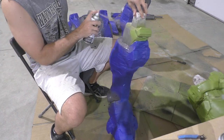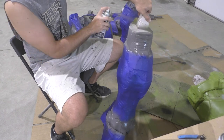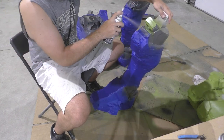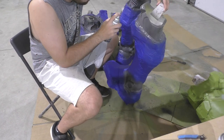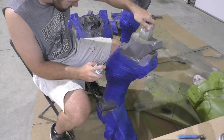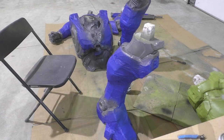Very similar to how the green works, this gray is a little bit bright and it contrasts pretty harshly against the black of the undersuit, but once we go to weather this thing we're going to do some black washes over the gray and do some airbrushing with some black paint. So it's really going to tone that gray down and make that contrast less powerful, and it's really going to blend the armor together very well.